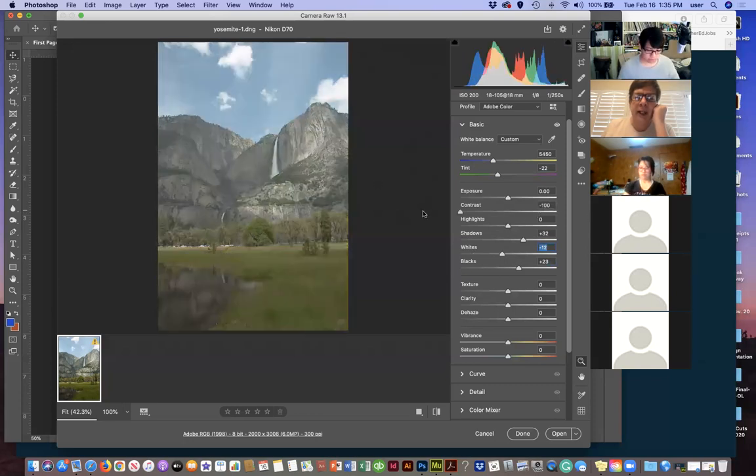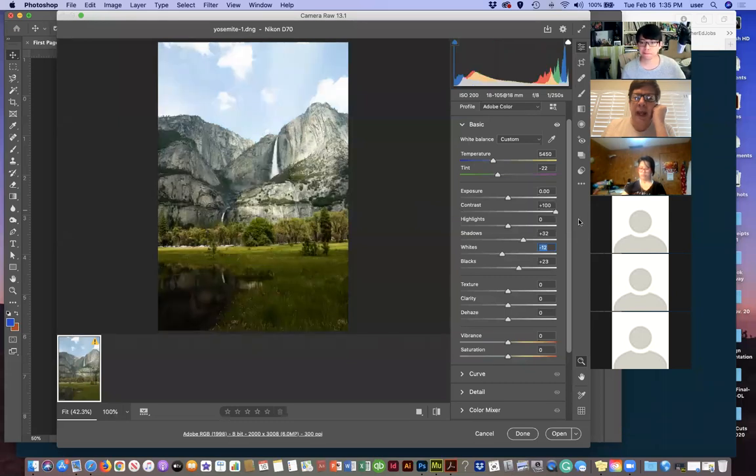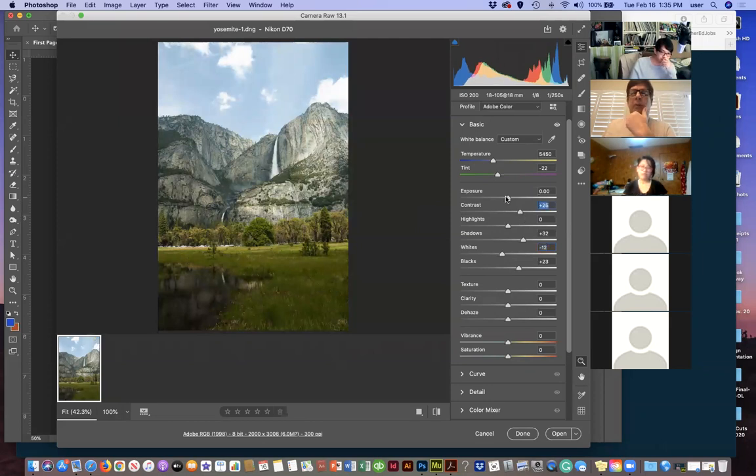Contrast, again, grayed out, kind of a minus 100, and the plus 100 kind of just a little bit harsh, okay? So a lot of this is kind of just training your eye to see how the picture is going to work and develop best. I'm gonna brighten it just a little bit, not too much.